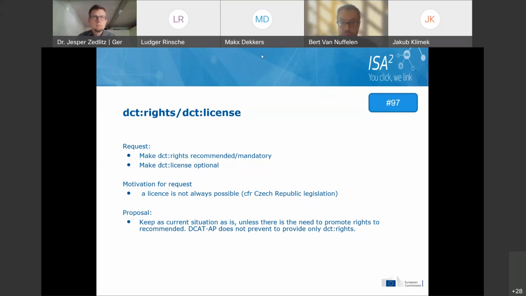But I think that's always the case. There's also what Bert says, a balance to be found between them. And I think DCAT-AP provides the possibilities to do it. And then we have to see also, in the case of exchanging information, what actually is being understood by other countries. But I think currently the proposal here is to keep things as it is, because it does support the way that you want to describe it. That's what I understand, Brett, from the proposal.